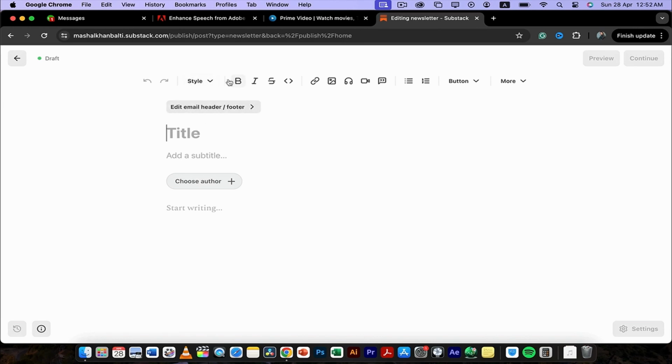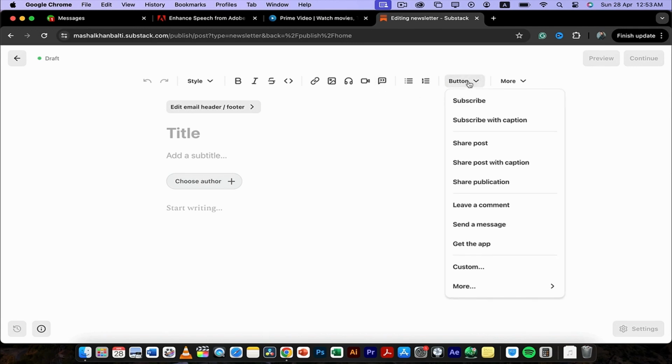First, let me just tell you these options. Now you can change the style. You can keep it bold, italic, and underlined, and you can attach a link, or you can attach a picture, or you can attach a video as well, or an audio. That's up to you. So these are the alignment options. And if we come here to button, now button is a very important feature. This, by the way, is where you can insert a quote if you want.